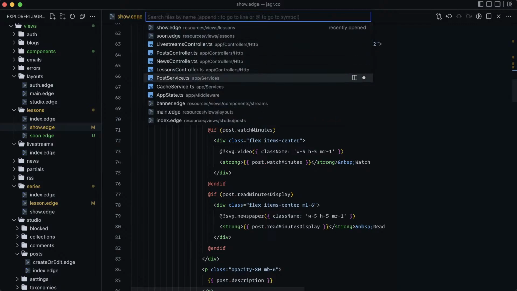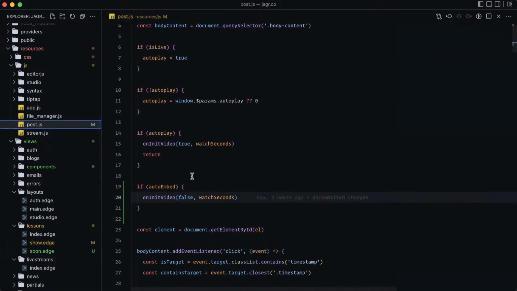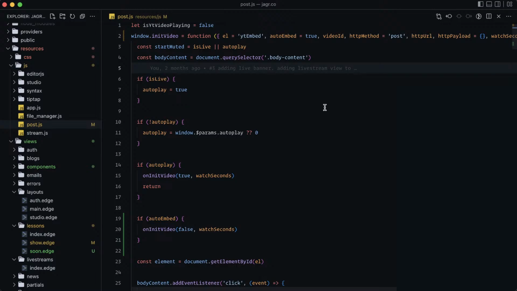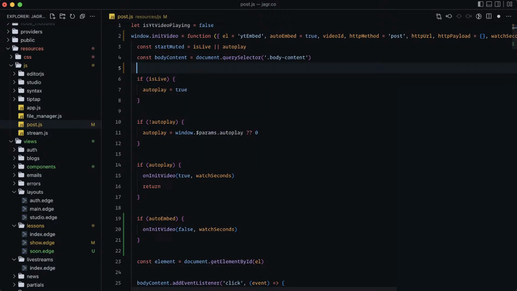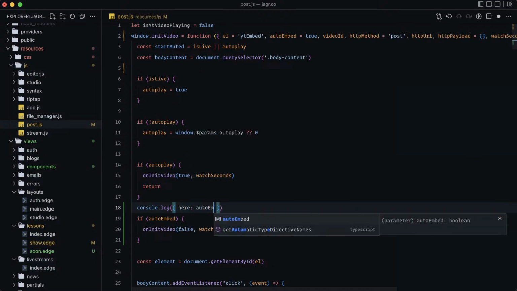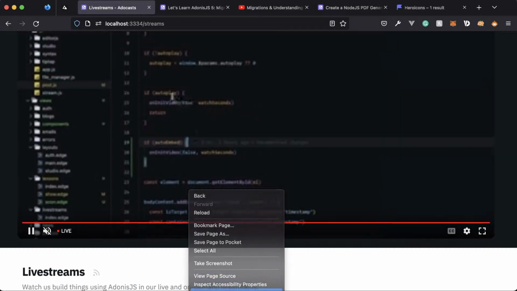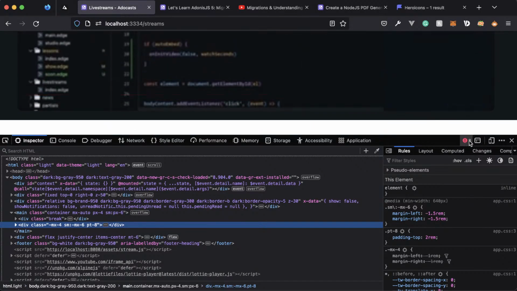I switched the logic. What didn't I save here? Oh, okay. I switched the logic within the post.js file to have this auto embed. I bet you it's probably hitting, now it should hit the is live. Do a console log and see what's going on here. So console.log. Let me move this down here, actually, see whether or not we're even getting here. Well, actually, this is not run on the live stream page. Oh, look at that. It worked now.